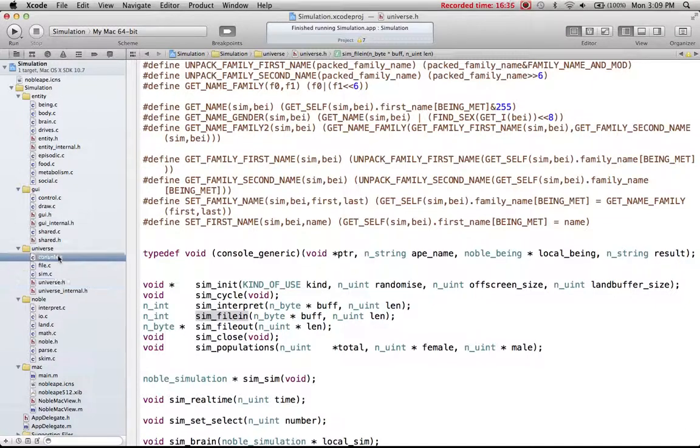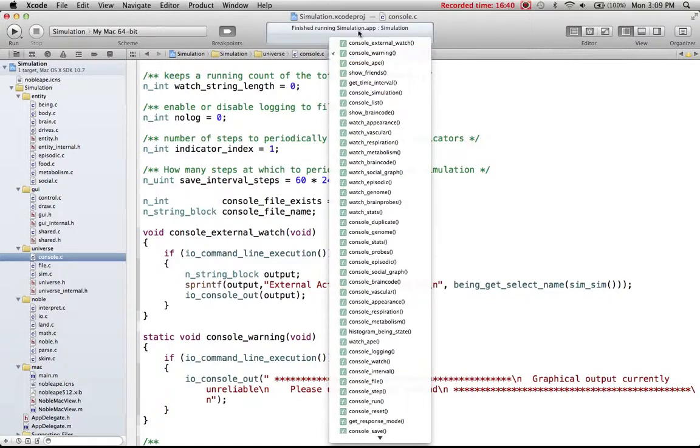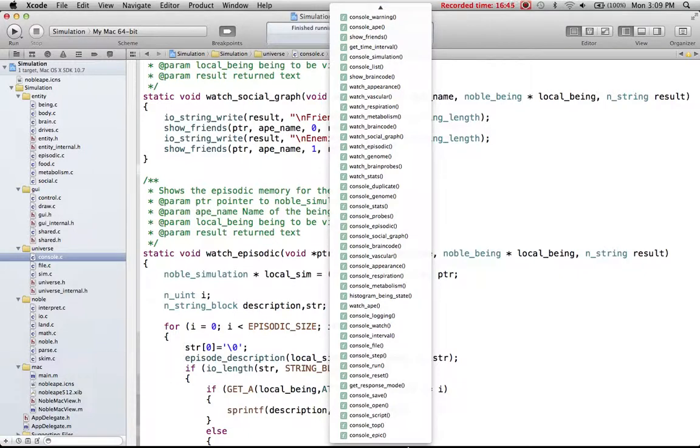What can I say? Console handles all the console. So there are two levels of console. The first level of console comes through console, and there are a wide variety of functions that you can see through the console version of the simulation. The naming format is typically console means this is something that's actually run, like metabolism, these kind of things, and everything else that's named here, like watch and what have you, relates to actually watching those values over long-term runs, for example. So you have console epic, top, script, open, save, reset, run, step.